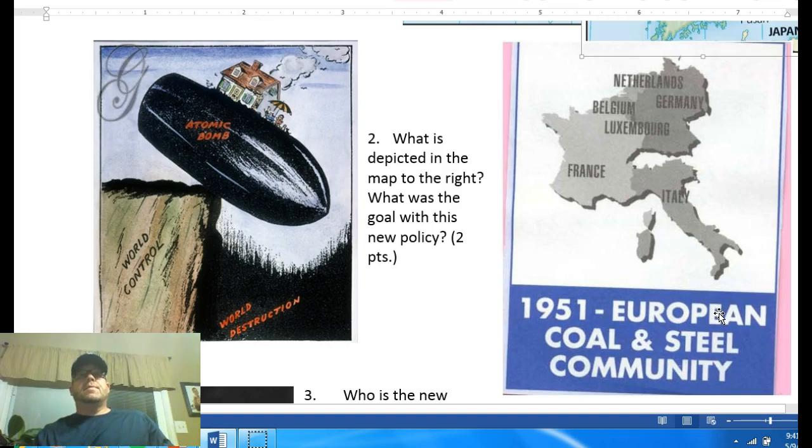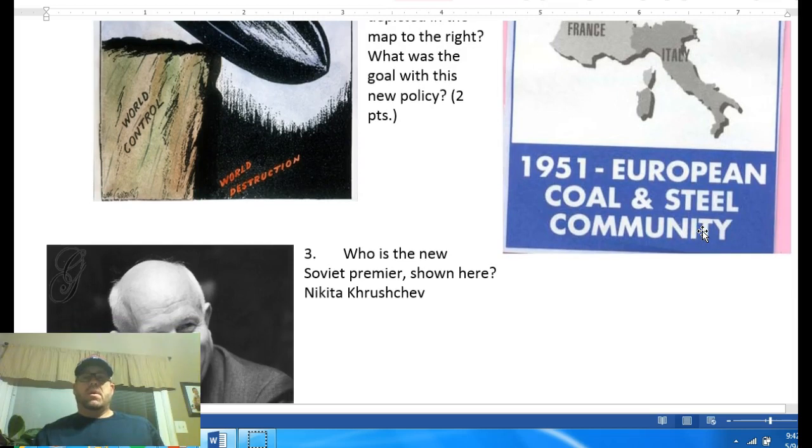Basically, they're trying to use economics and free trade, no tariffs among these European countries, as a way to begin the process of unification, not political unification, but something that we would call maybe a confederation, very similar to what the Holy Roman Empire was. So each country would have its political sovereignty, but yet it would be less likely to go to war with each other because of all the economic ties, and if the countries are doing well economically, there's less opportunity for war. So that was what was going on starting in the 1950s. And we'll talk about it a little bit later when it gets to the 1990s, when we see the formation of the European Union, with a treaty that was signed in 1991.